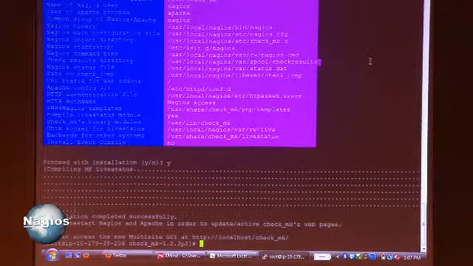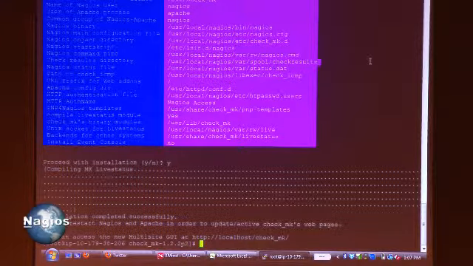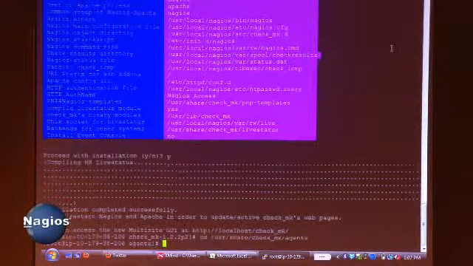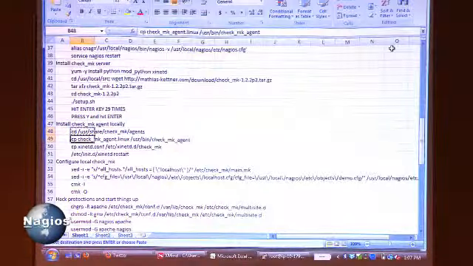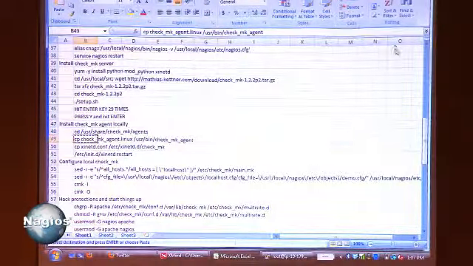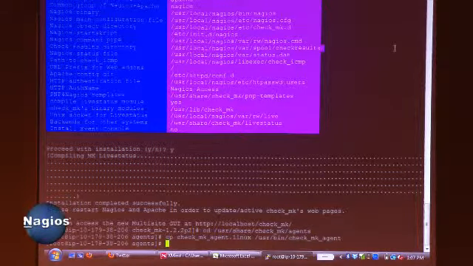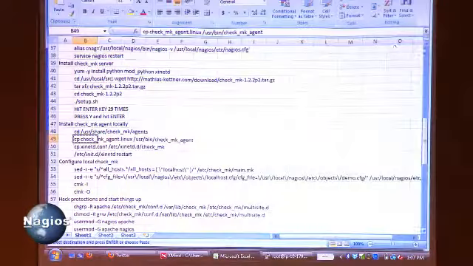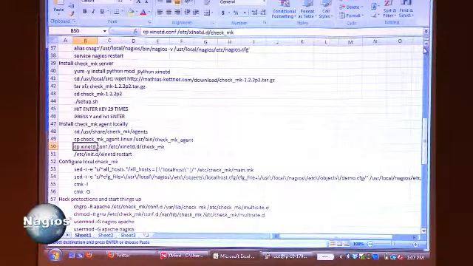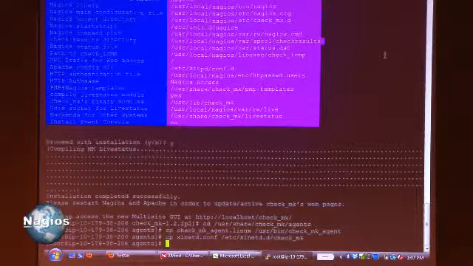So the Check MK server, I call it a server. It's not really a server. It's all the configuration management tools that you need to install on the Nagios side. But there's also an agent that gets distributed with the server. And it's the agent that runs on the machine that returns passive check results back to Nagios. So we have to install it on the local machine so that it can use itself. You can install that agent on any box you want to install it on, Linux at least, and it will do stuff.